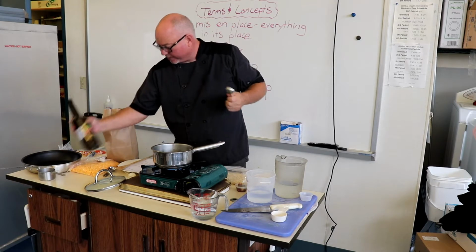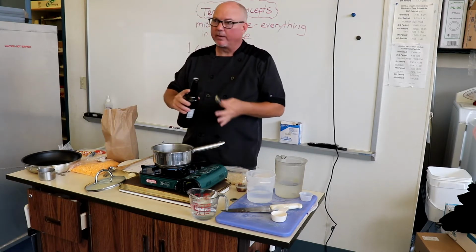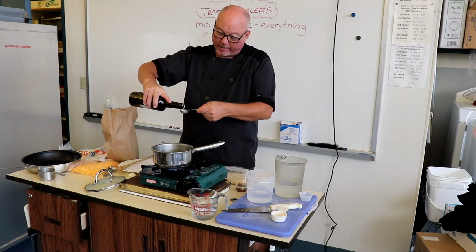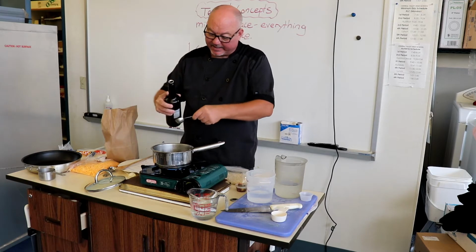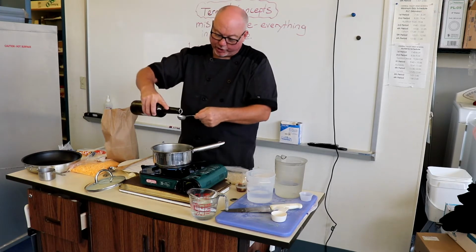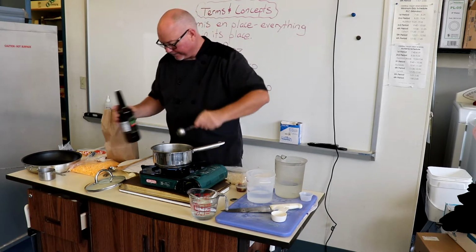The recipe calls for 2 tablespoons of cooking oil. You can use whatever. I did not send home cooking oil because I didn't want to make too many messes in the bags. You can use whatever kind of cooking oil you want, but I would recommend against butter or margarine because it's going to scorch. So you need something that's called oil. Lard would work. Get all that out of there.